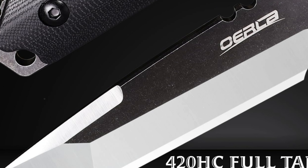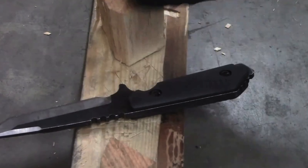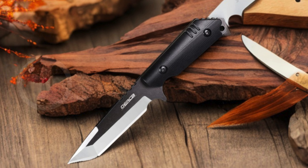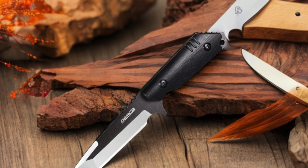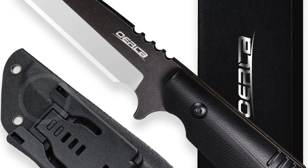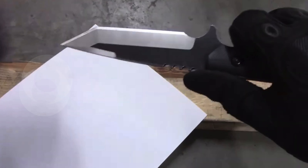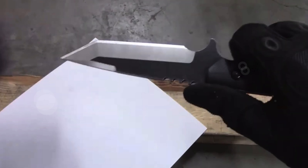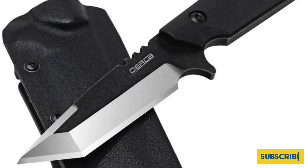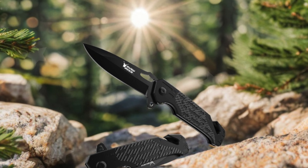Enhanced by precise cryogenic tempering, this blade retains its sharpness and edge longevity over time, making it a trusted choice for tactical use and outdoor adventures. Ideal for those prioritizing self-defense capabilities, the OLF 1009 stands out as a top contender for best knife for self-defense. Its combination of premium materials, ergonomic design, and tactical utility ensures it excels in critical situations. Whether navigating the wilderness or preparing for urban challenges, it delivers unmatched versatility and cutting-edge performance.